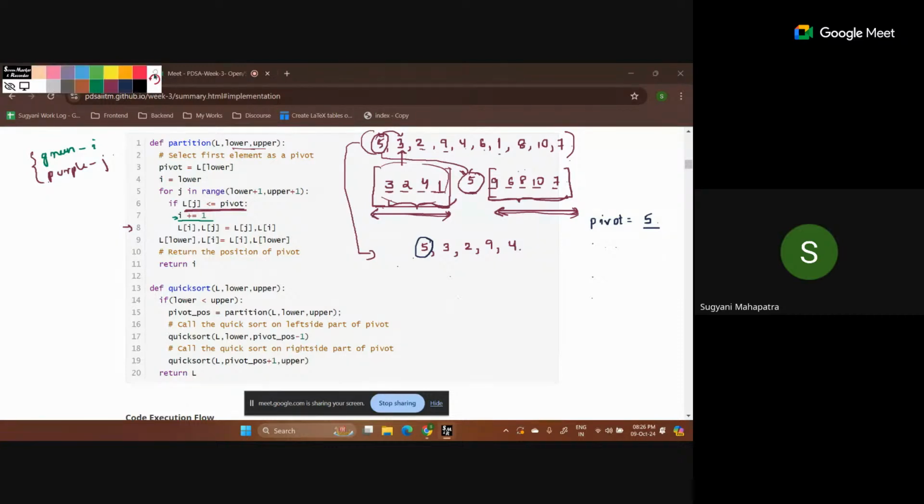Now I will assign my I. I will start from the lower. Lower is this element, so this is my I. So what exactly will I store? What is the idea behind I? I will store the position of the pivot.